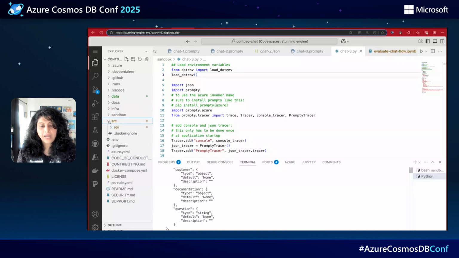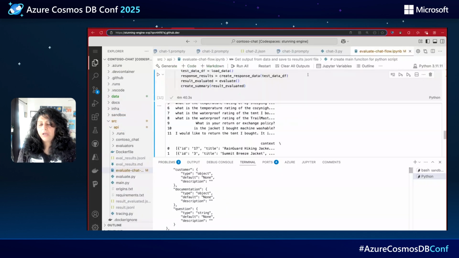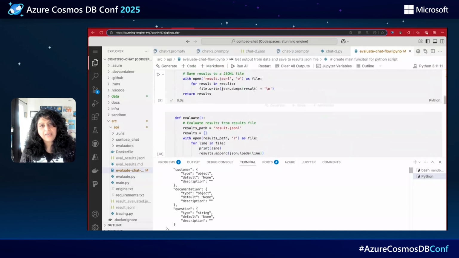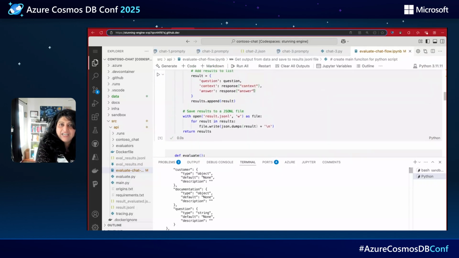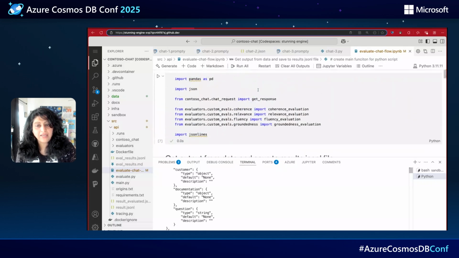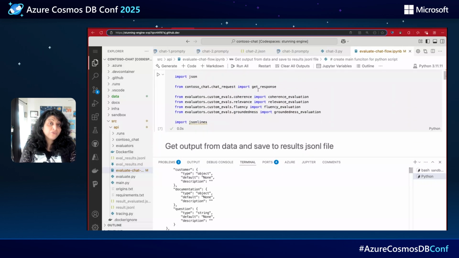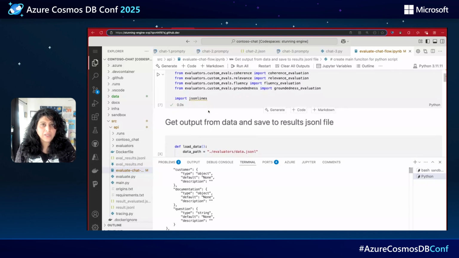So in here, if we look at our evaluation notebook, what evaluation does is it effectively allows you to teach a second AI how to grade the responses from a first AI using evaluation metrics like coherence, fluency, relevance, and groundedness. And we're interested in groundedness. So when you want to do that, in this particular notebook, what you would do is first load up a set of sample test inputs, which you can find in the code base as well. And you will run them with your chat AI, which will answer all of them and give you back its results.